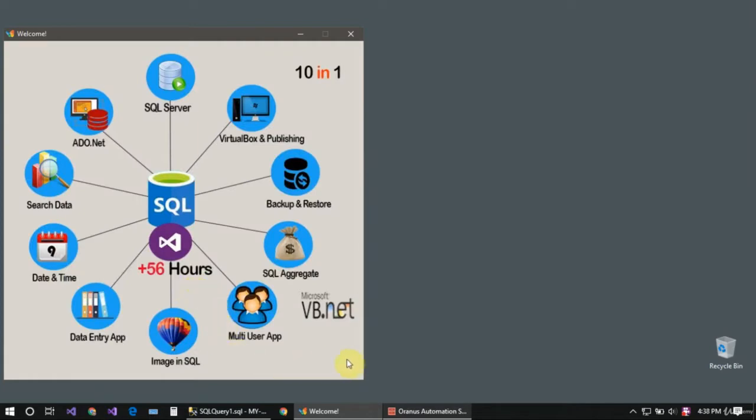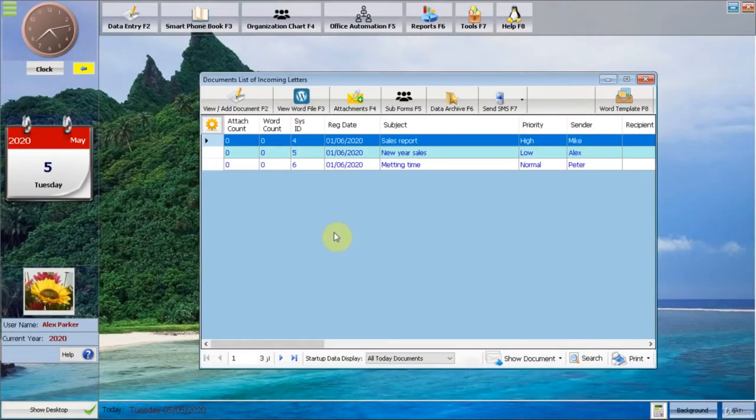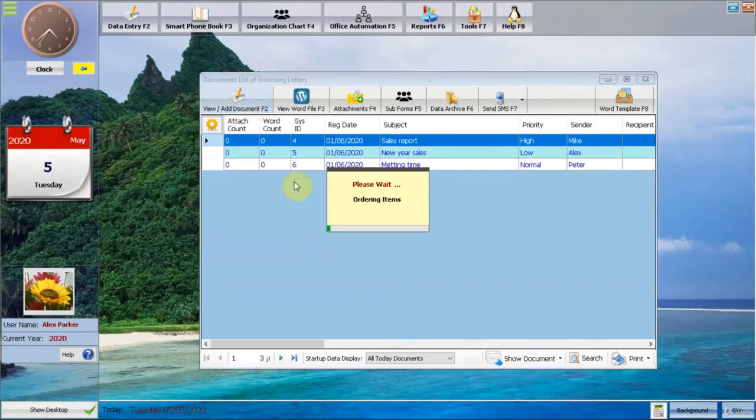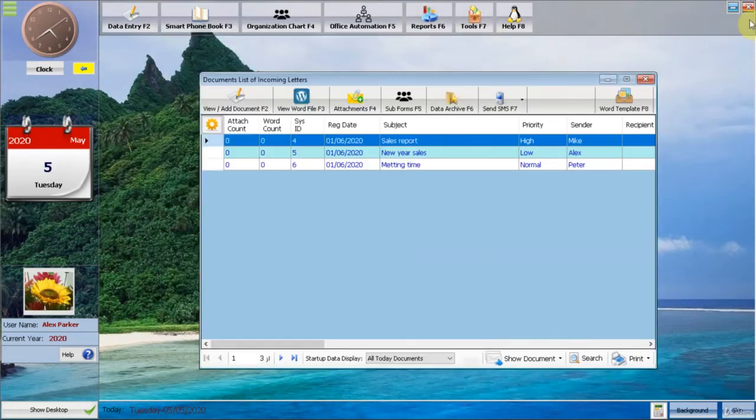The main difference between my course and other courses is that everything in my course is based on professional and enterprise paperless office software applications. So in the different locations and topics, I'll show you the different parts of the application. From scratch, you can see the professional and enterprise application, and it is based on the SQL Server Database.